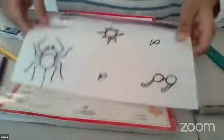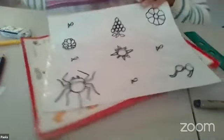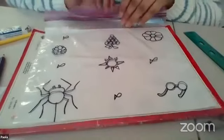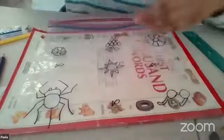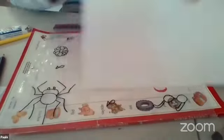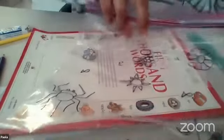Y ahora regresamos con nuestro dibujo. So what we're gonna do is we're gonna remove the paper, remover nuestro papel, turn it around, voltearlo, where it's all white, where the drawings are not at, donde no está el dibujo, and we're going to put it back inside. Vamos a meter una vez más.